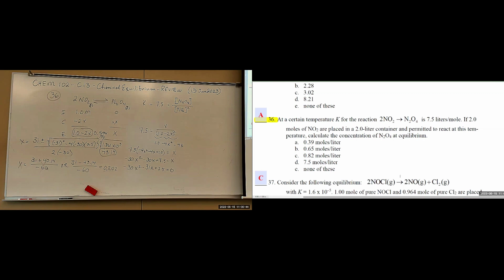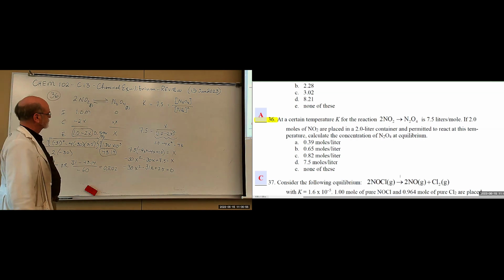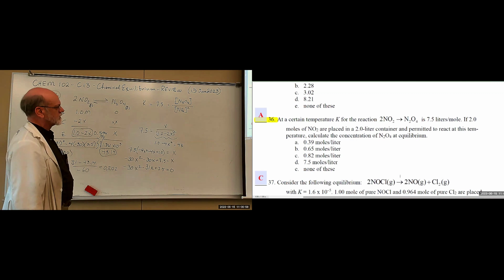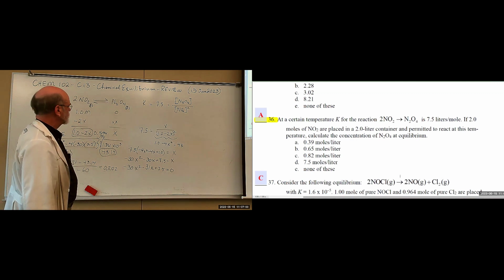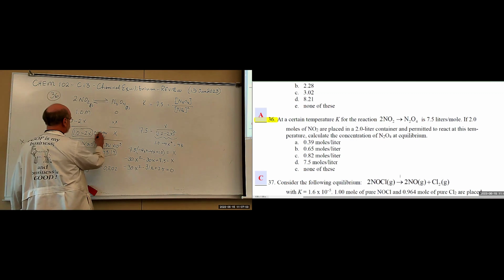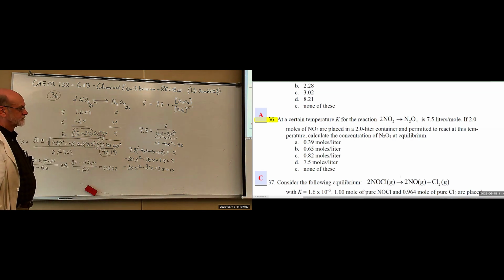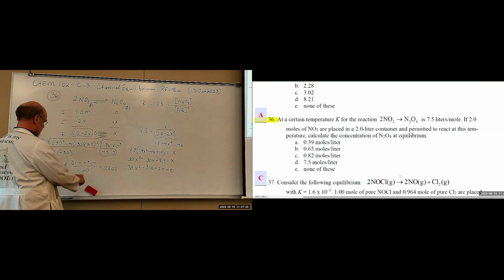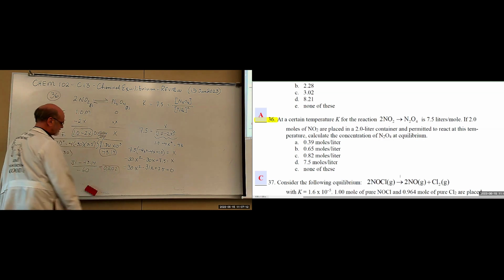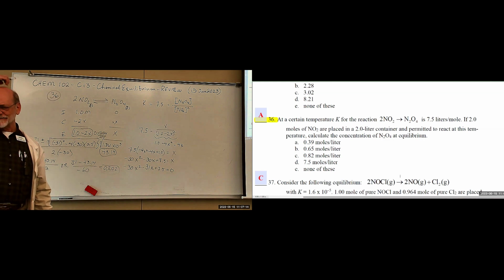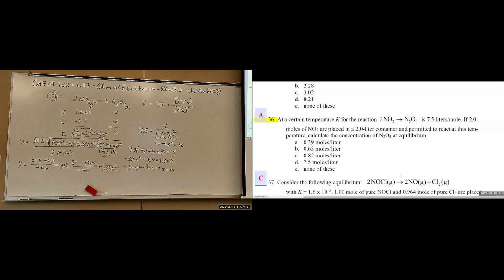I think, oh, how did I choose my X? N2O4. Oh. What's the question? What's the concentration of N2O4? It should be X. But I'm still wrong, because X is this value. So where did my calculations go wrong?